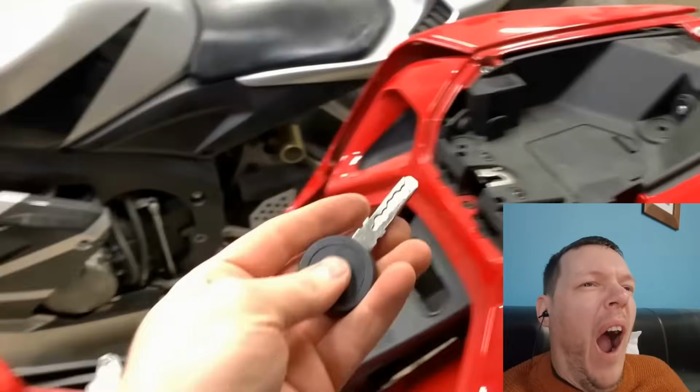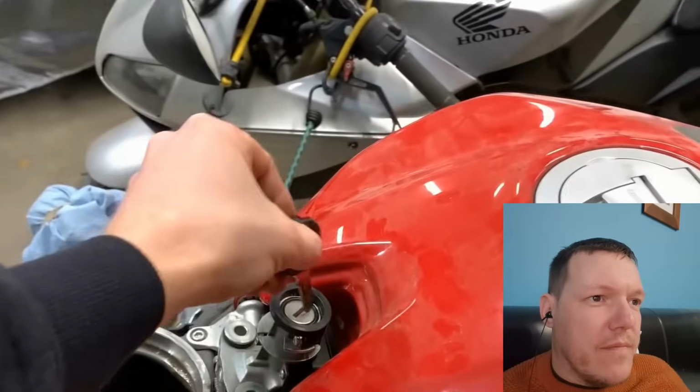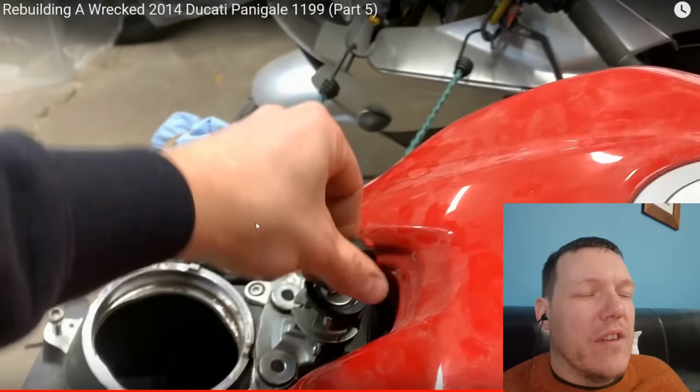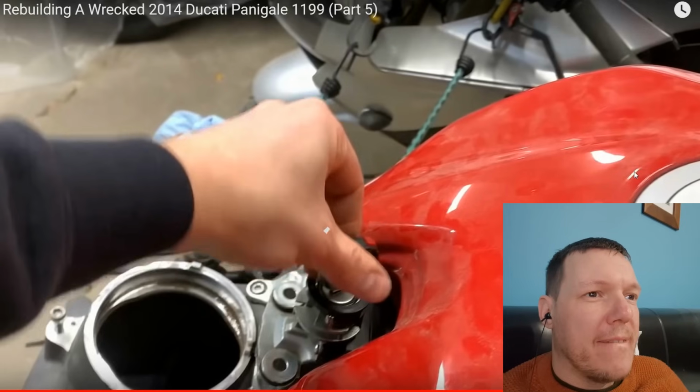All right, moment of truth. My heart's kind of pounding here. Let's see if the bike primes, first of all. Ah, yes. Obviously, this is the thing. If it doesn't start, it didn't need the dash because the dash isn't connected. So why you need that reprogramming, I don't know. Put the key in.